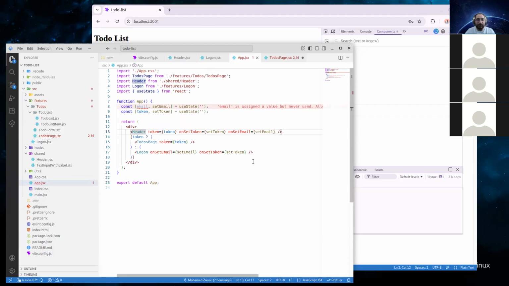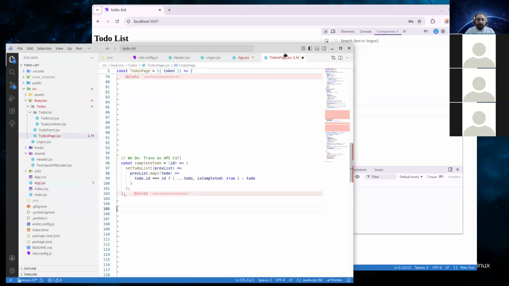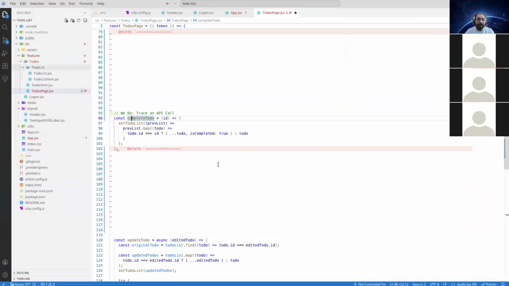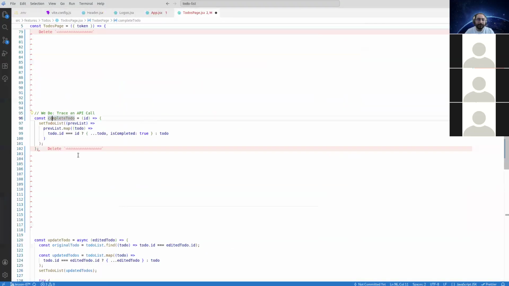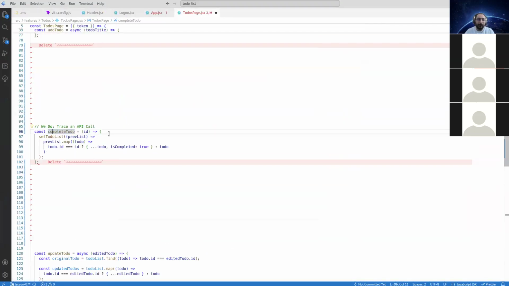app.jsx. For now, let's see if we can trace our complete to-do, what we need to write here. So this is the code snippet, our complete to-do in a synchronous way.